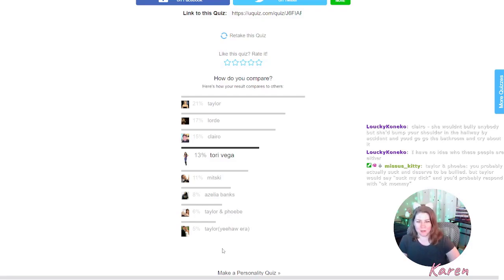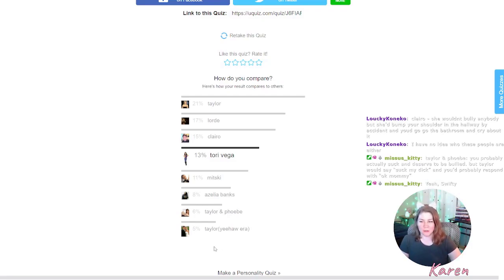Okay, guys, I have a mission for you. If Lunar comes into this stream, you have to link her this quiz and see if she would get bullied by Taylor. Taylor and Phoebe, you probably actually suck and deserve to be bullied, but Taylor would say, suck my dick, and you'd probably respond with, okay, mommy.